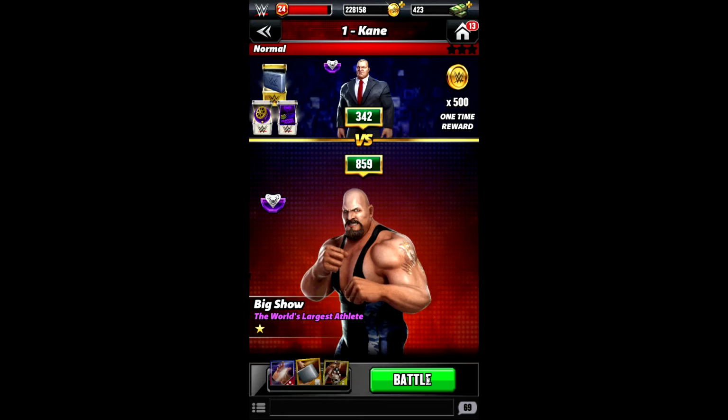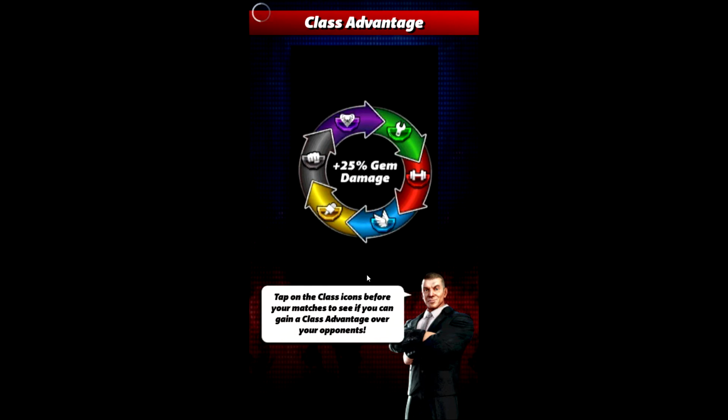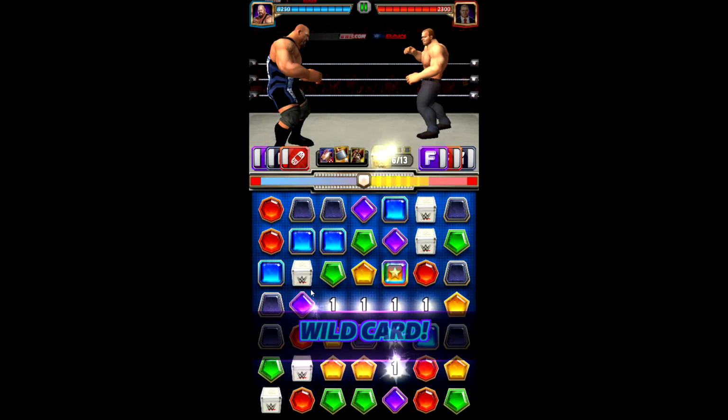Okay, so we'll use the Big Show for now. And this is something which some people have been unsure about with submission gems, especially when people are just starting. It's not really explained in the game, and people kind of don't understand. They take out their submission moves if they have any, because they don't really want them.